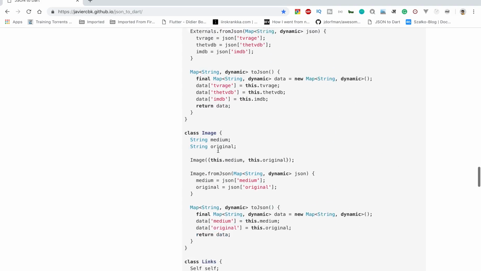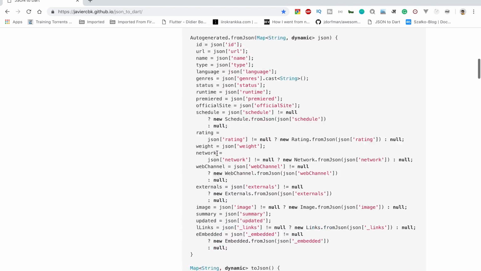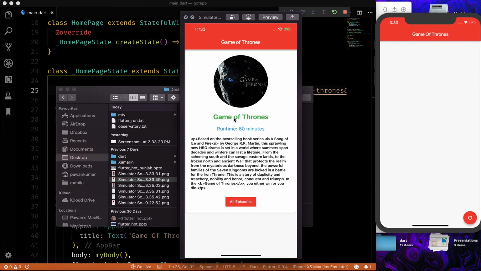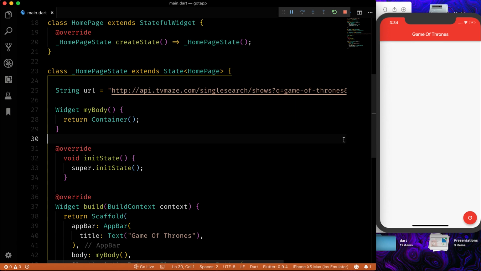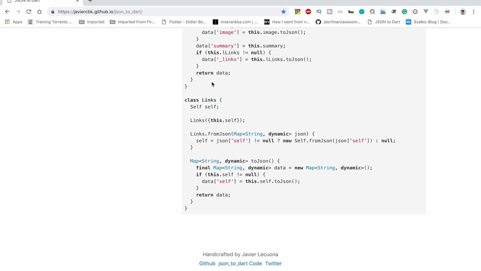It's a very big Dart, but we actually don't need everything. There are a lot of things in this API, and we just don't want that, because if you see this, we just need the name of this particular TV series, its runtime, maybe the summary of this TV series, then all episodes. That's it. If we see the second screen also, there is not so much information, right? There is some data, the summary, the name, and the season and the episode. But if we see this, then we have a lot of data. So I'm just skipping this part. I have already filtered what data I need.